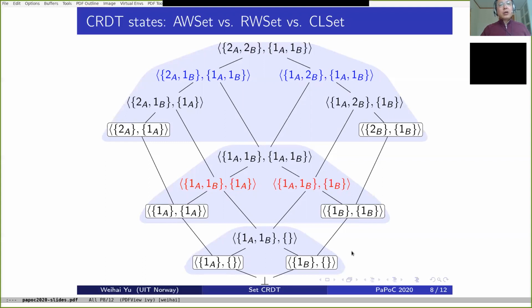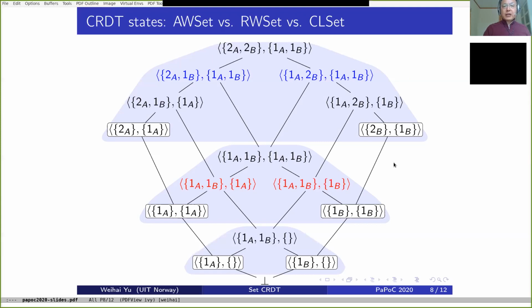Of course, in a concurrent setting, all these three different set semantics could be regarded as acceptable. But we prefer the semantics of CLSet because in some sense, it neutralizes the add-wins and remove-wins semantics.